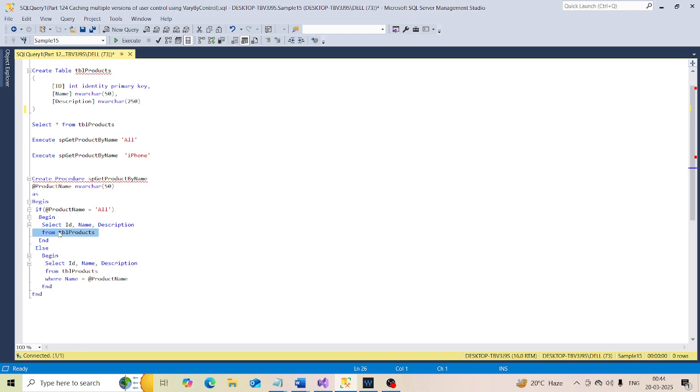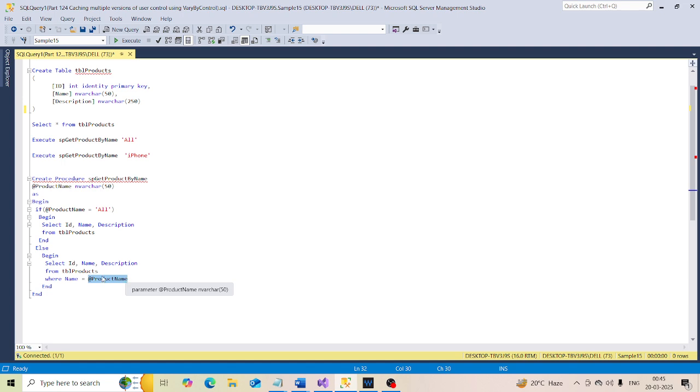On the other hand, if it is not all, then we are using that product name to filter the rows based on the name column.